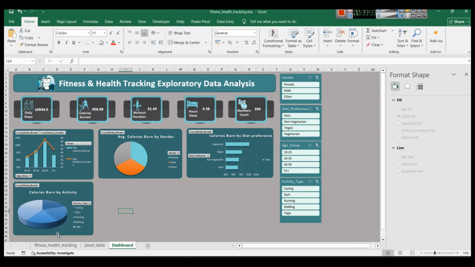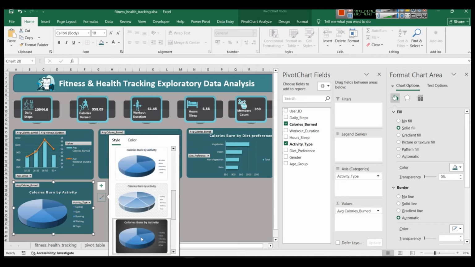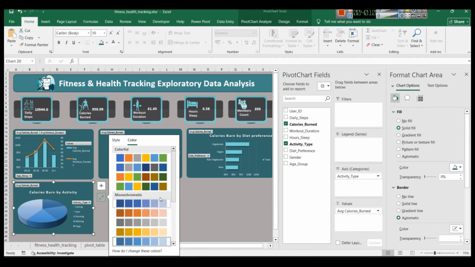So here, the color that we have selected: one is your background color, etc. One is your palette color. In palette color, you can either go with colorful, multiple colors like this, or you can go with monochromatic also. Monochromatic, as you can see, goes from a dark shade to a light shade. So in monochromatic, you can select this kind of color scheme.